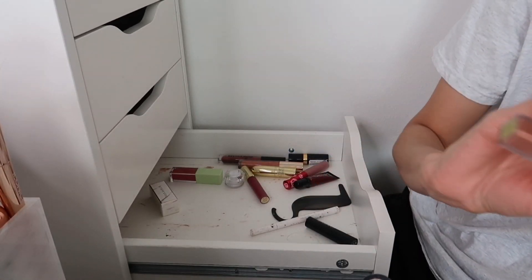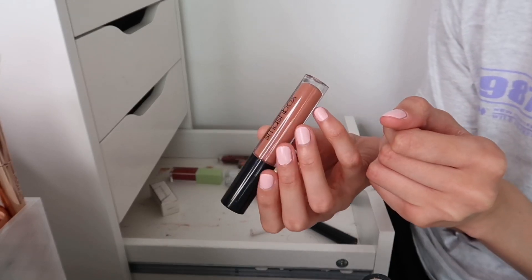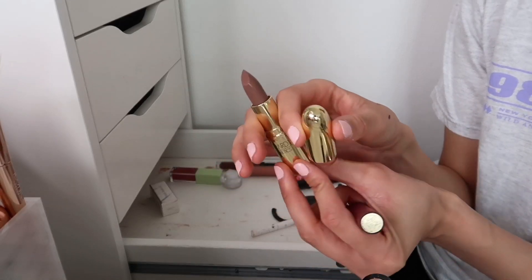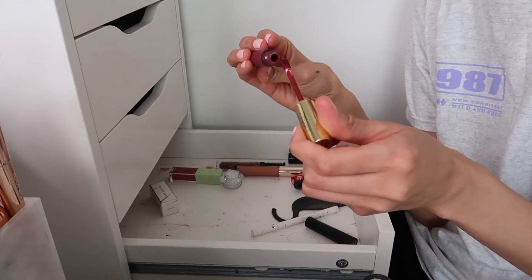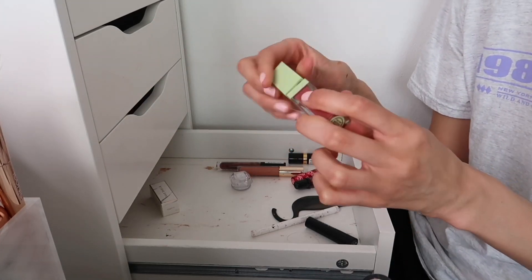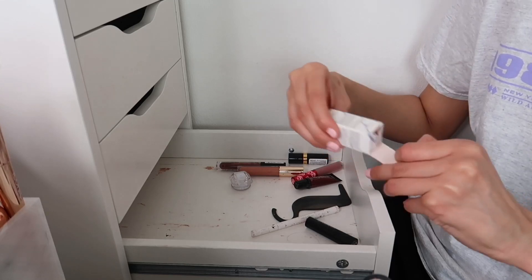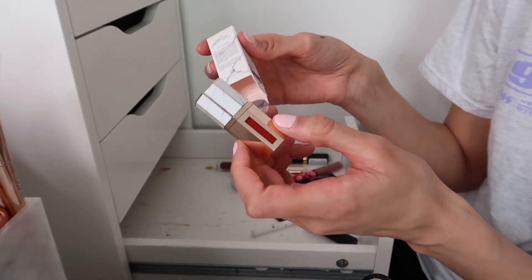I'm going to keep the Hot Ombre immortal matte lip ombre kit — I like the concept and will try it with a lip balm underneath. Smashbox gloss in Honey — of course keeping. The drawer is disgustingly dirty. Gerard Cosmetics Underground — going, I know I won't touch it. Gerard Cosmetics Red Brick Road — cute but not for me. The Pixie by Petra Really Rose — think I already have this, passing to my mum. Another Dear Dahlia product with a red shade — passing to a friend.